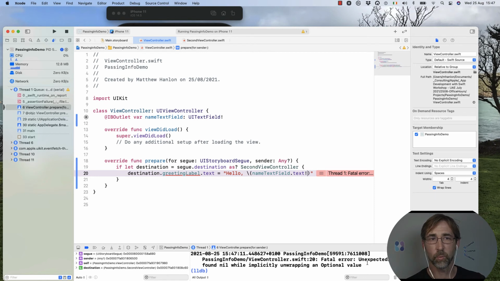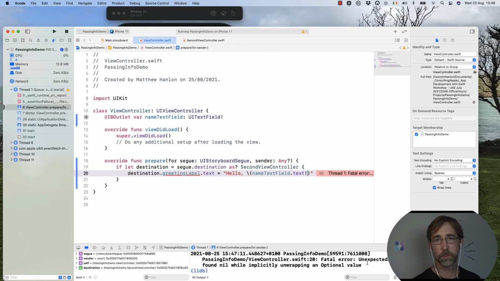Now, we haven't wired up at this stage. iOS has not wired up our greeting label to the greeting label in the code. So they kind of exist independently right now. So that's why we created that name property, because that is fine, that's wired up. So we can actually drop our name there and then let second view controller do the work. Once viewDidLoad gets called, everything happened in the right order, so we don't have this kind of error.